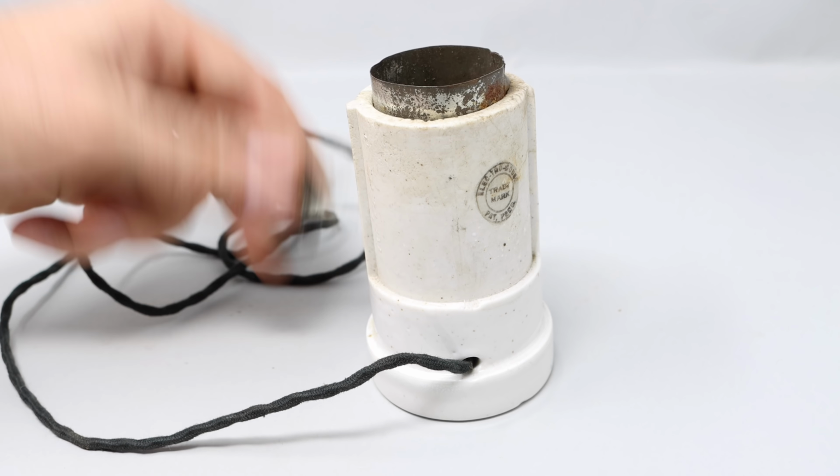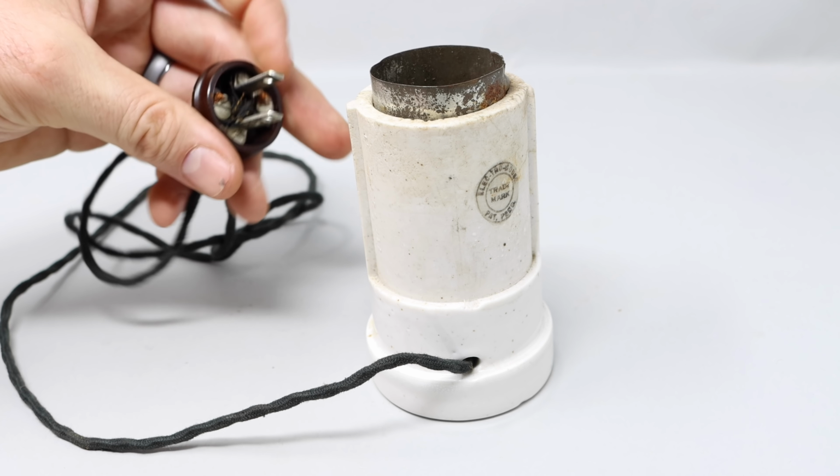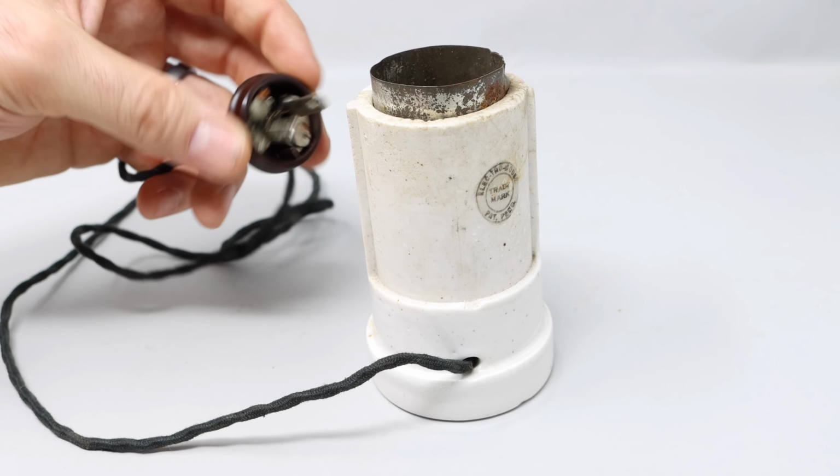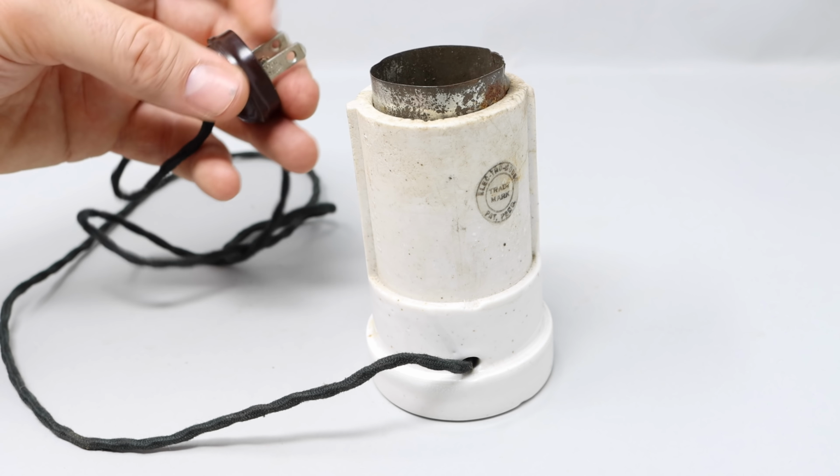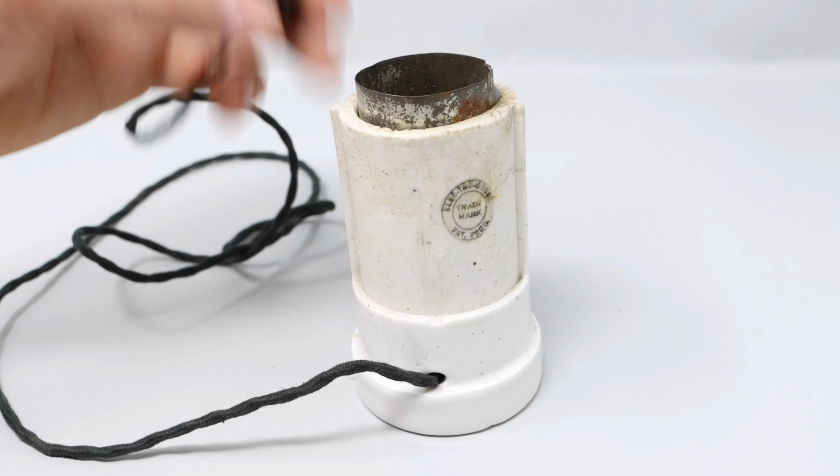I'm gonna need your help for today's video, so if you have knowledge about electricity, make sure you watch until the end and let me know what's going on with this mousetrap. Today for Mousetrap Monday, we're gonna test out the oldest electric mousetrap that I've seen.